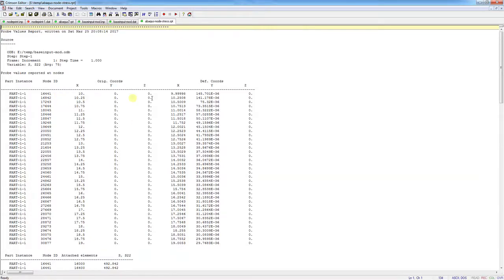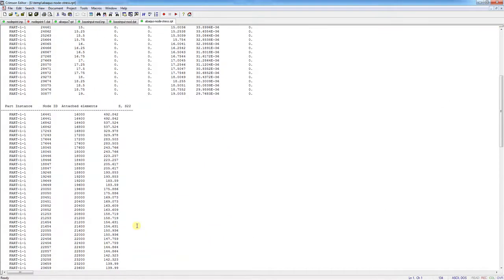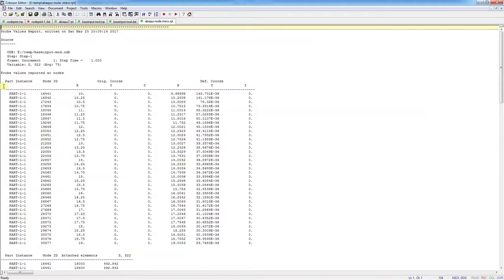Alright, so here's our nodes. Here's our X position. And here is our S22. And like I said, you see how each node is in here twice. Even though the value is the same, each node is in here twice. So what I'm going to do is I'm going to copy this information over into Excel again.